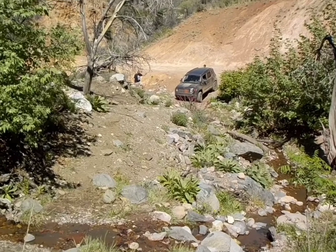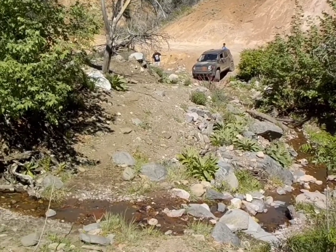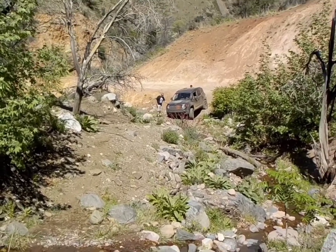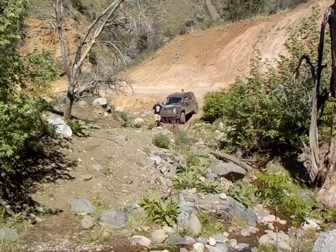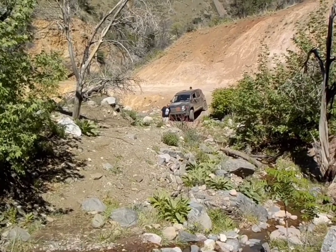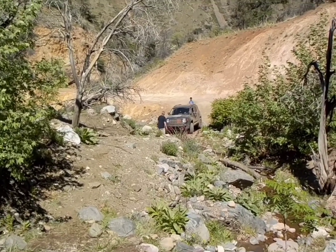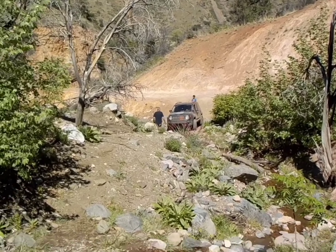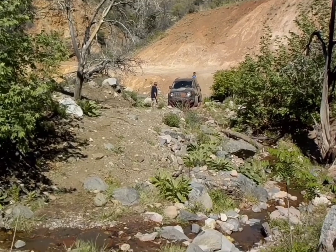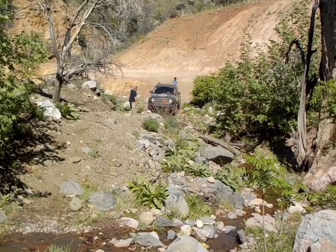This is the worst wash on the whole trail. When I came through here in January, the actual route that you took across this wash was right here in front of, right at the bottom of the camera. We went down the hill, down and around the tree, and then up. But because the flood water had washed it out completely, they actually created a new entrance over there where Brian is coming through now. You also can see how the hills slid off quite a bit.